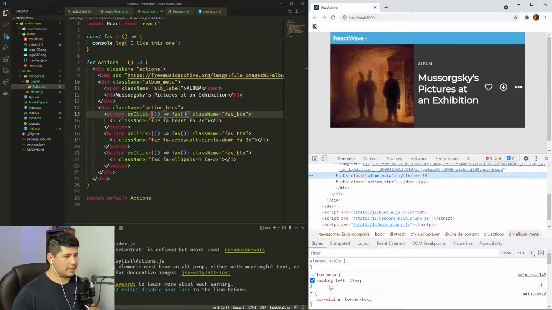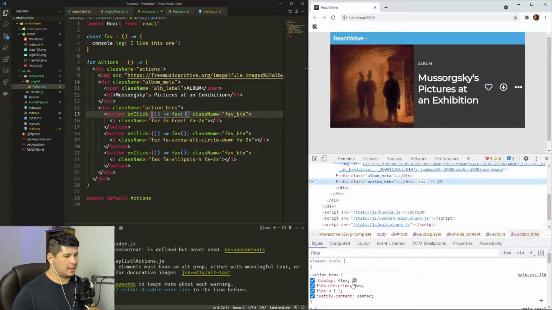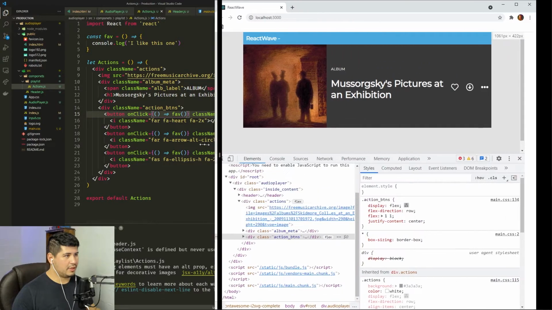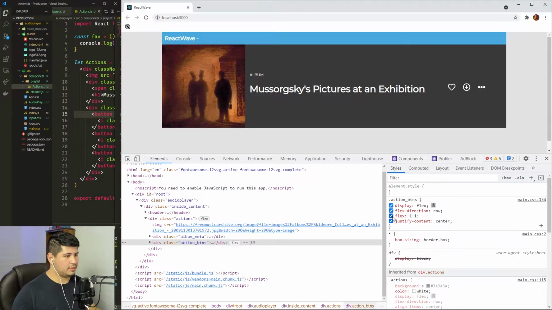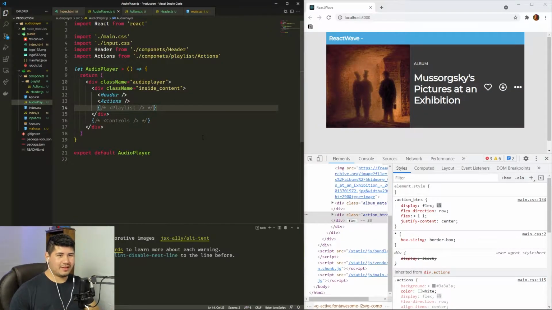The album meta is going to have a padding, and the action buttons is going to be flex with a flex direction row and a flex 1 1, so it is growing. You can actually see it here. As you can see, it expands all the way that it needs to. And it is useful to have that because the justify center needs to go all the way. Okay, we're making good progress.